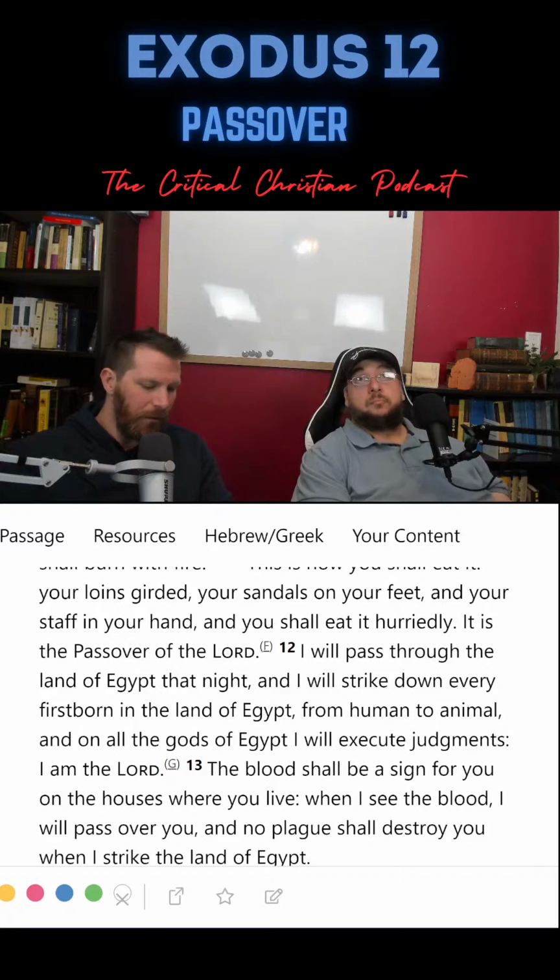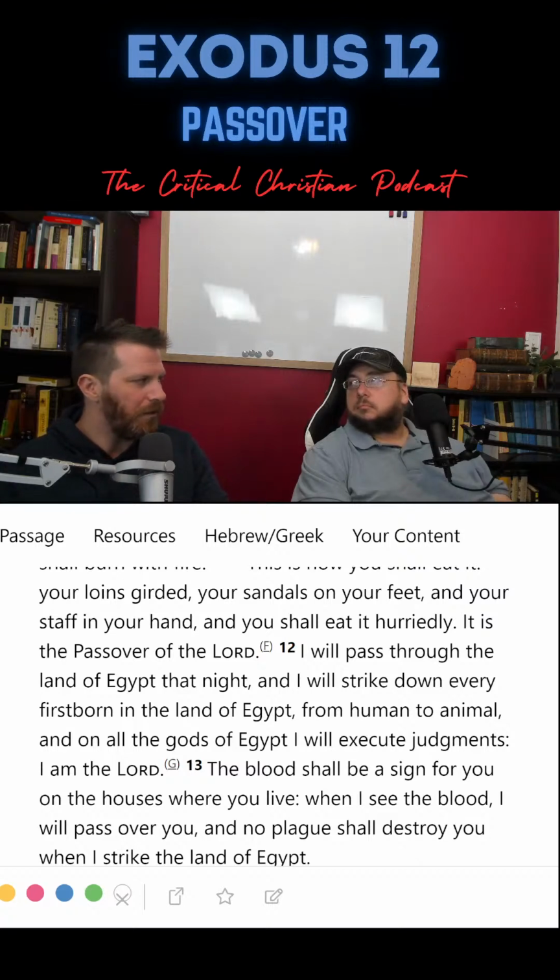Yeah, it means to pull your skirt up or your robe up past your knees, and then you wrap a belt of some nature around your waist, and then you would tuck it into your belt. So when you wore a robe, in order to gird your loins, you would pull it up and tuck it into your belt so that your legs were exposed and you could run without tripping over yourself.